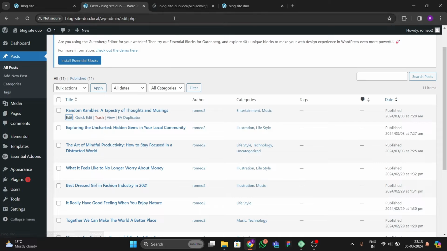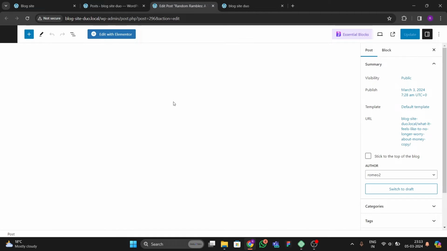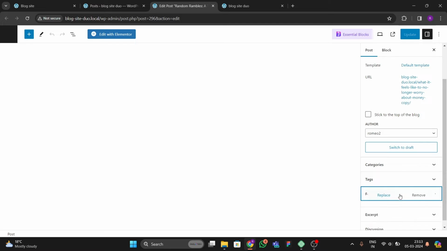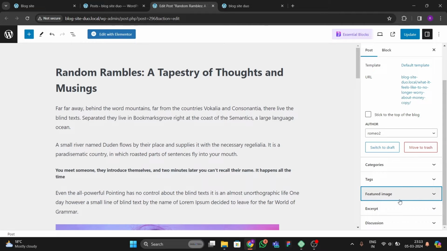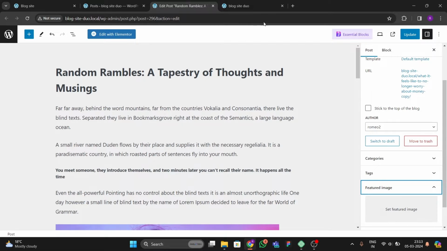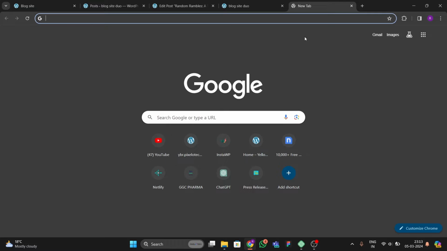You just have to set the featured image. Open all the posts one by one, go to the featured image option, and upload the featured image. Here I don't have any featured image, so I have to upload one. I will give you all the images in the video description, so you can download them from there.